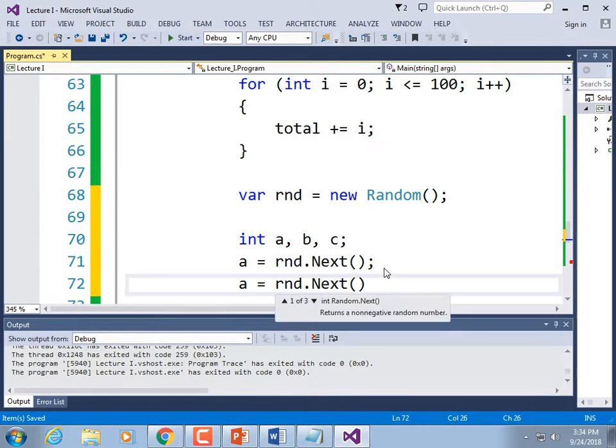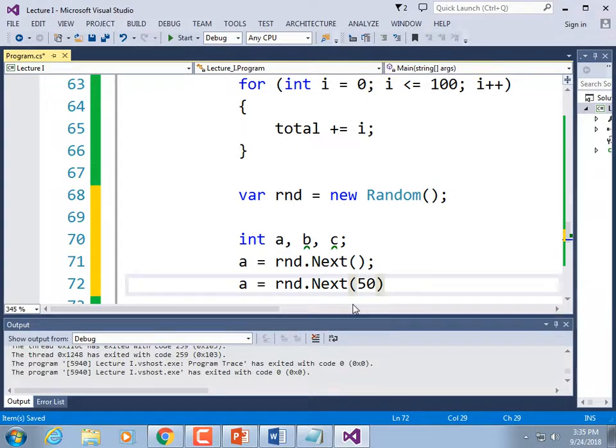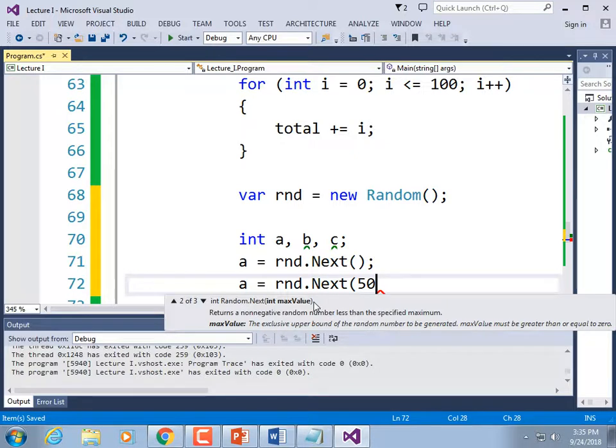All right, and then A is equal to RND dot next parentheses. Let's see what the next version of it is. Max value. We can specify the max value. 50. Now that generates a random number between 0. Nope. Yeah. A non-negative random number.